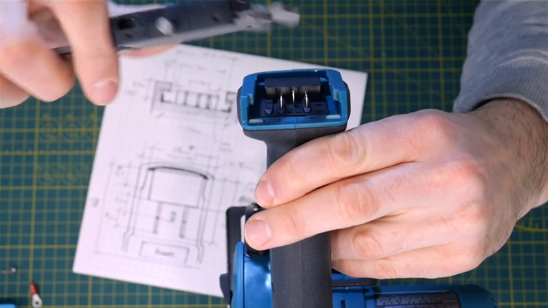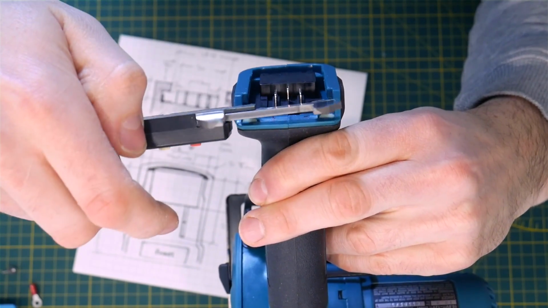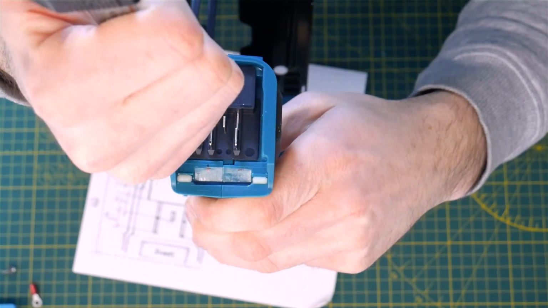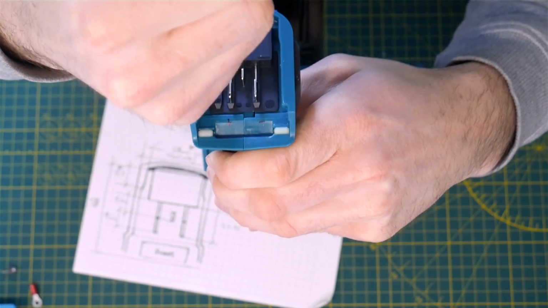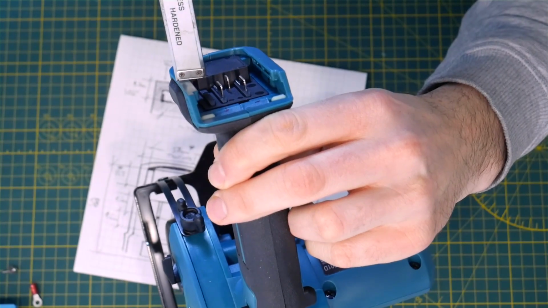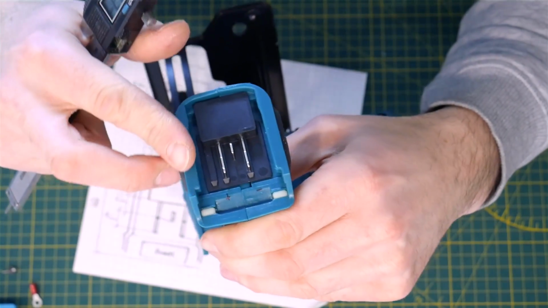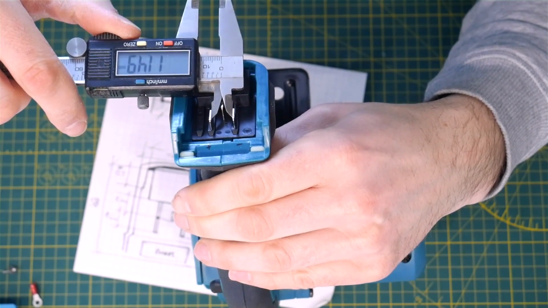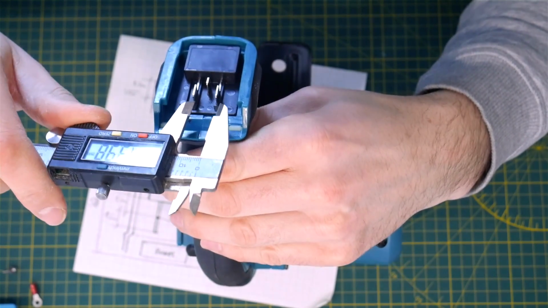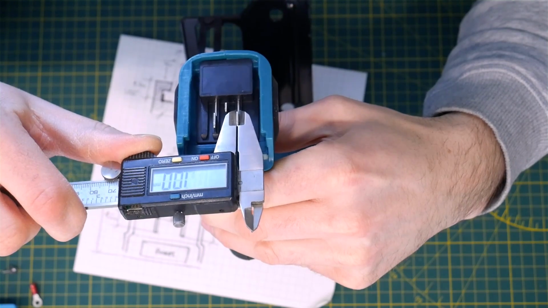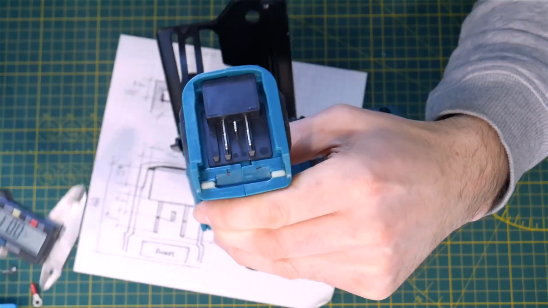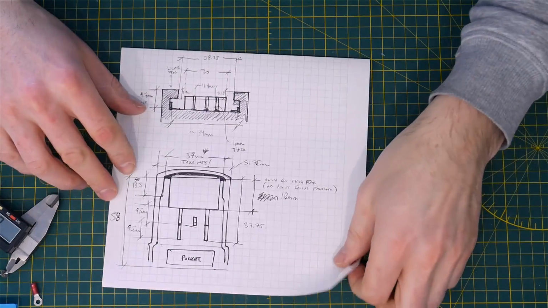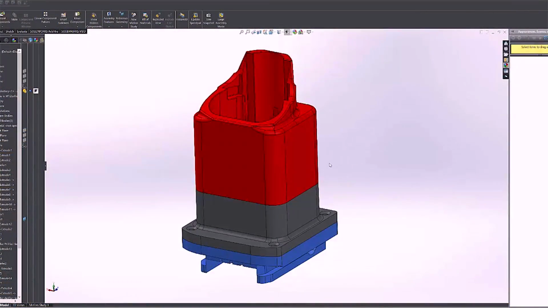So now we're looking at the bottom of the Makita tool, where you'll find the battery receptacle, and we're gonna take a pair of digital calipers and we're gonna start measuring all of the critical dimensions to interface with that receptacle. So things like the depth, the width, the length, height, the distance between the terminals, the thickness of the terminals, pretty much any critical dimension that you're gonna need in order to design a part that will slip into place. You're gonna take all those dimensions and you're going to put them on a piece of paper to keep track of them all and create a 3D model from your drawing.